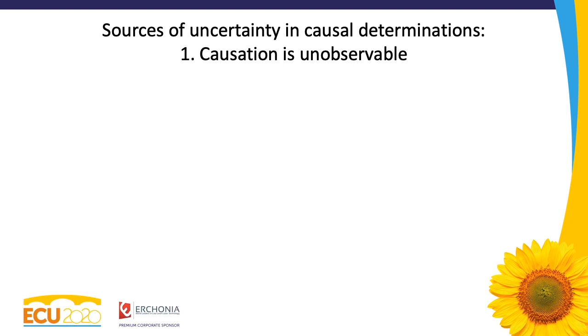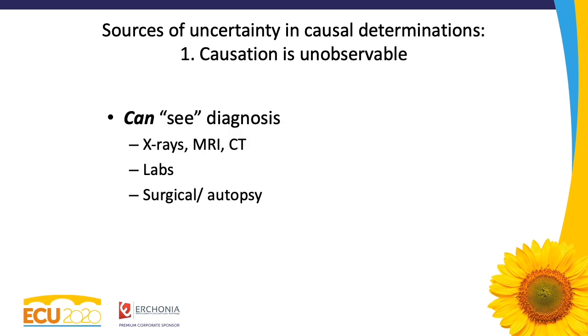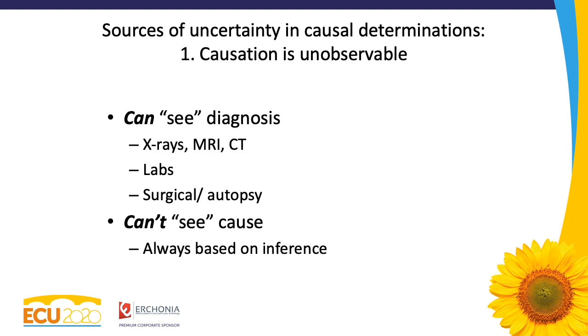This is because causation is not an observable phenomenon. And that is something that a lot of people have trouble with. We tend to think in a legal setting, judges tend to think this way, that causation is the same thing as a diagnosis. You can see a cause because you can see a diagnosis. And that's completely false. You can see a diagnosis because everybody can look at the same x-ray and agree that the same bone is fractured. That's a diagnosis. But what caused the bone to break, that is something you can't see.